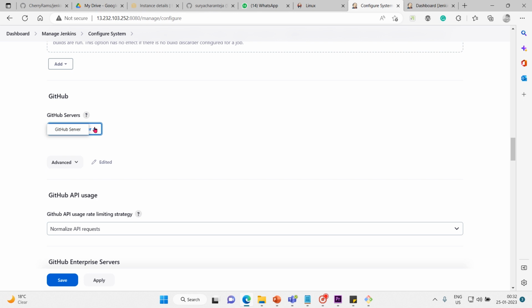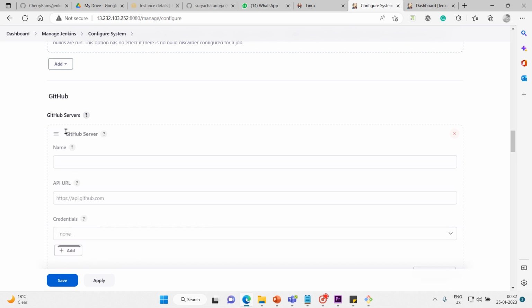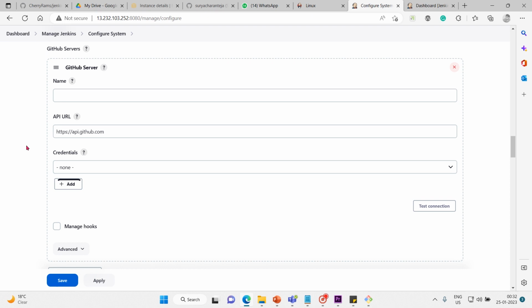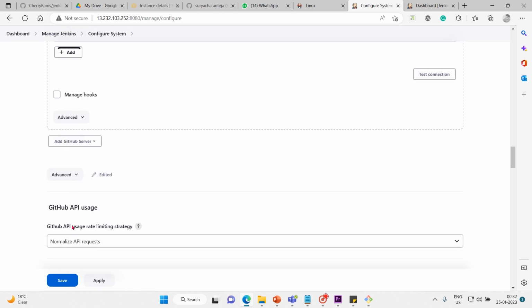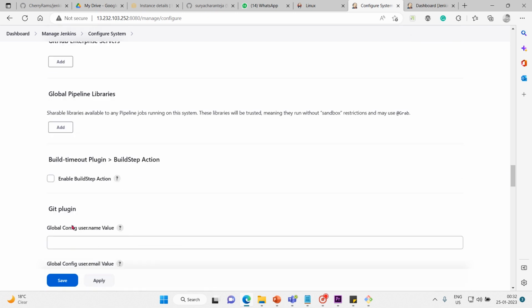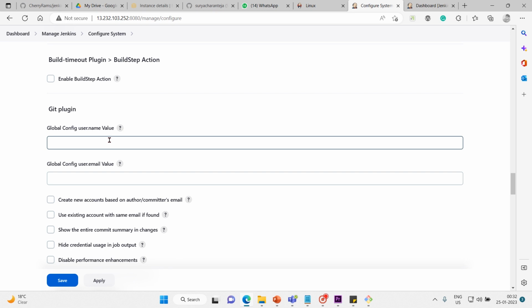Here you can set up your GitHub server. Just click on GitHub server. So it's asking the name of the GitHub server, and give the URL, the API URL, and add the credential, and that's it. Your GitHub server will be ready. And GitHub API, so Git plugin here.